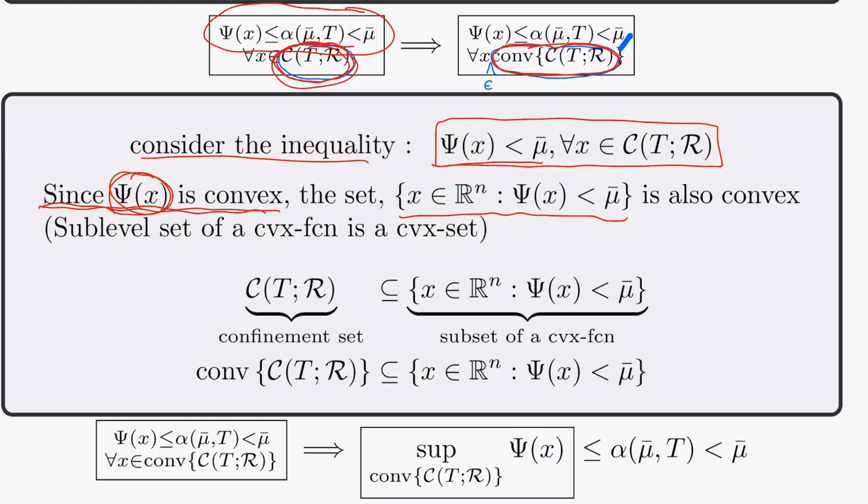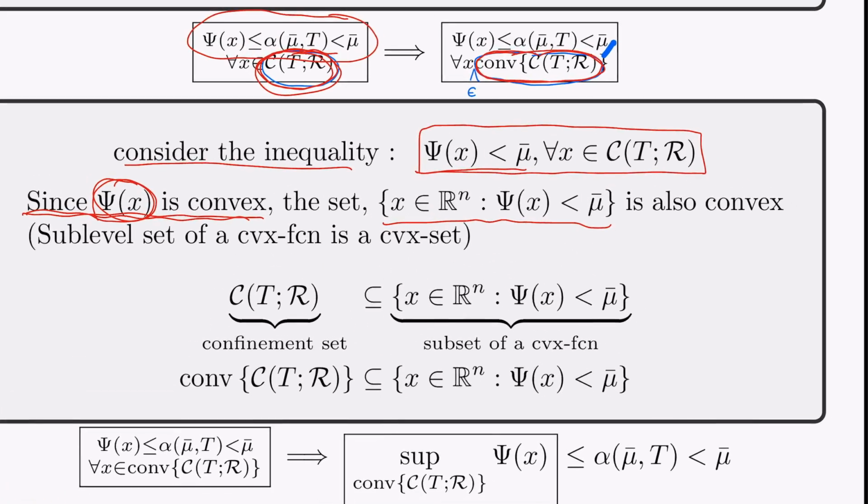I'm not saying that we hold this truth as self-evident or something. I'm saying this comes from the fact that this is convex. We are assuming it is the case, and then we will arrive at the statement that we are trying to prove. A sub-level set of a convex function is a convex set, which is a very concise way of stating that.